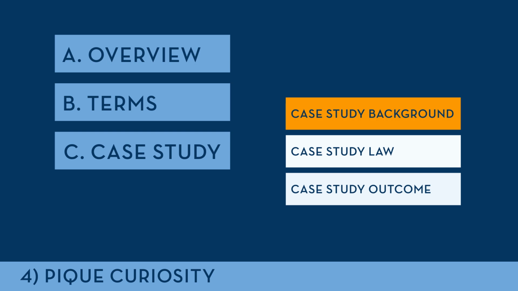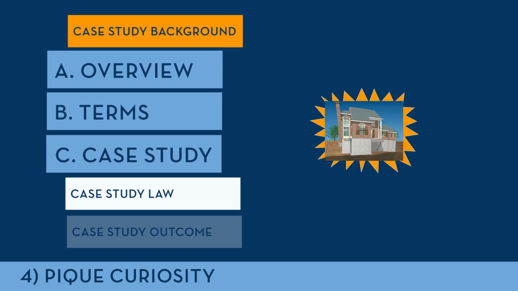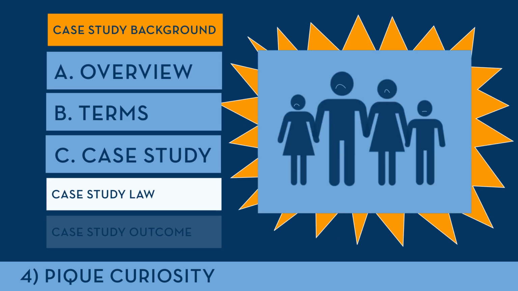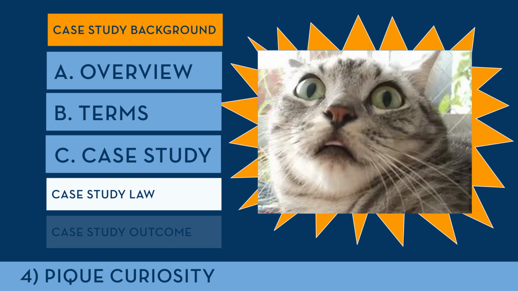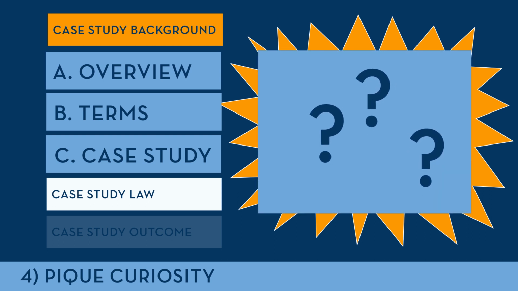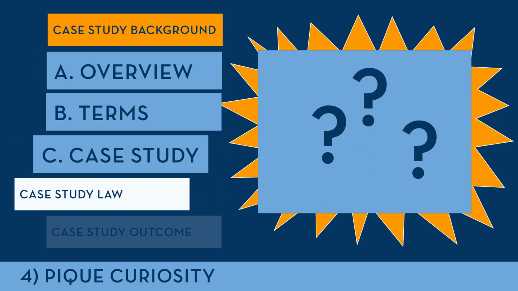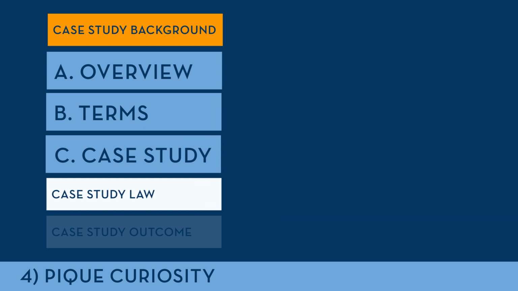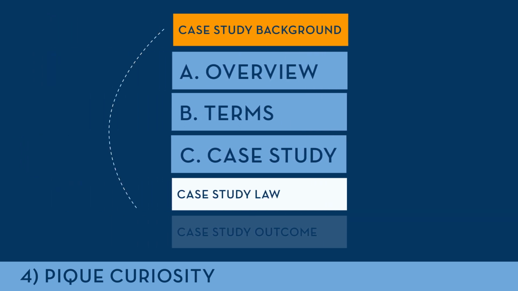Let's start with the drama of the case study background. A house has collapsed, a family is homeless. Who is responsible? Get the students thinking on that as you walk through the meat and potatoes of the presentation. At the end, return to the case study and reveal the outcome and its relevance. And now you don't need to be a mystery writer to pique curiosity.